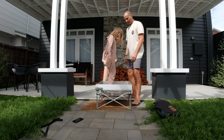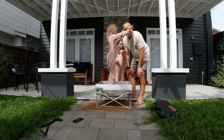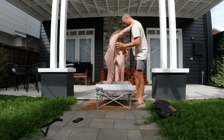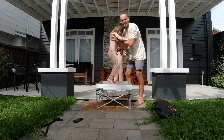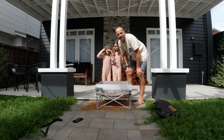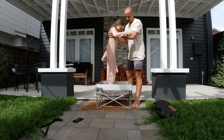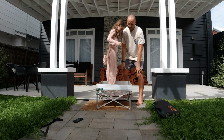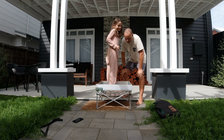So there you go. That's one child inside. Obviously hesitant to get into a fire pit. Stay there. I'm scared. So Lula weighs about just under 20 kilos, I think. What do you weigh, Polly? About 24 kilos. There you go. So there's 24 kilos and a 20 kilo baby.